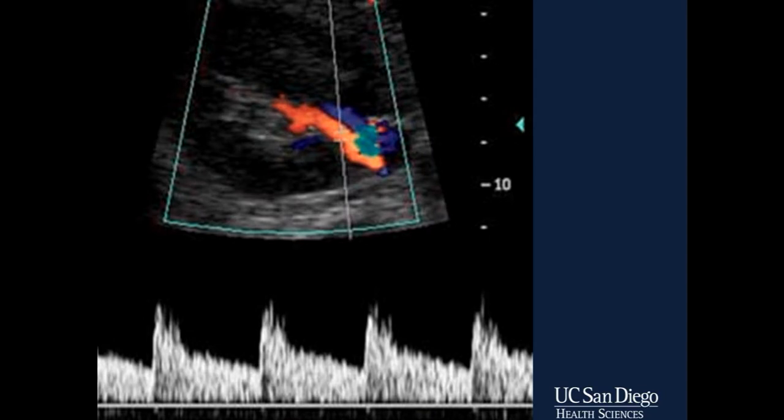The renal arteries run retroperitoneally from the aorta to the renal hilum. They lie deep from an anterior approach and are often partially obscured by the bowel, making them difficult to see well. However, when visualized, spectral waveform may be used to assess the peak velocity and resistance index to search for evidence of renal pathology, such as renal artery stenosis or acute tubular necrosis.